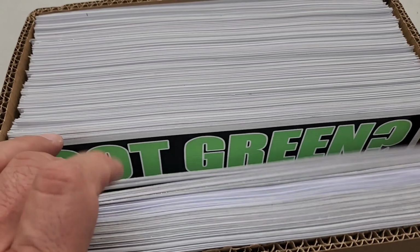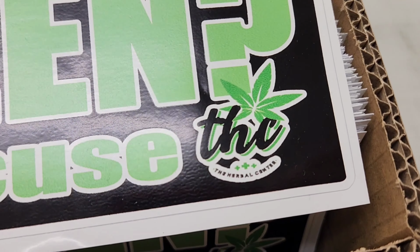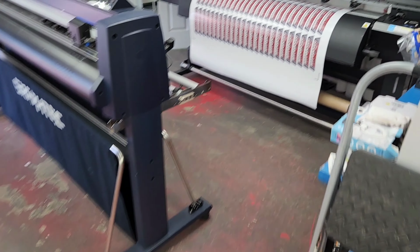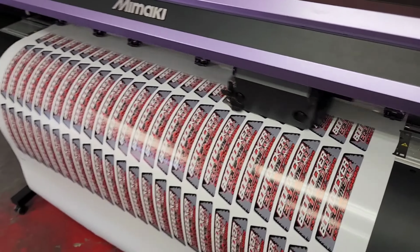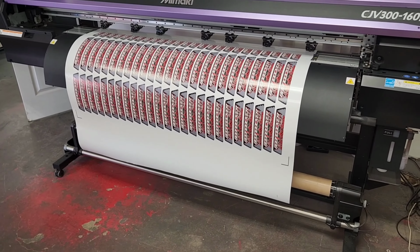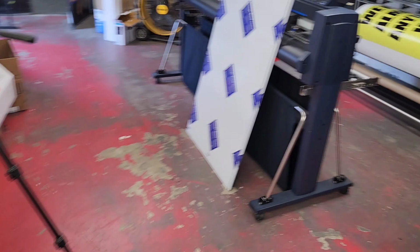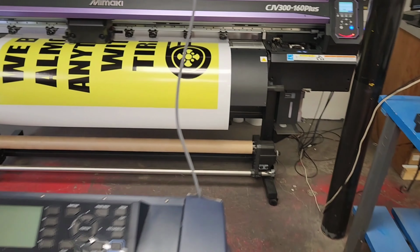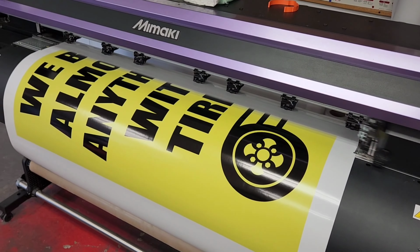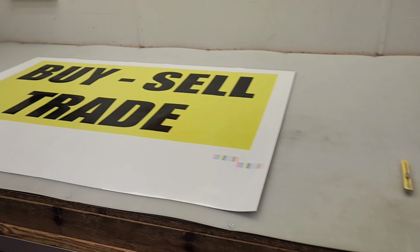Okay, 500 3-inch by 11.5-inch decals for the herbal center, and then I have Boondocker equipment, plows and truck bodies in the printer right now. All right. Got some aluminum signs that we're going to be putting on these sheets of aluminum right here. It's three different sizes. You can see. And maybe I'll be lucky enough to get some video of me applying them to the boards.